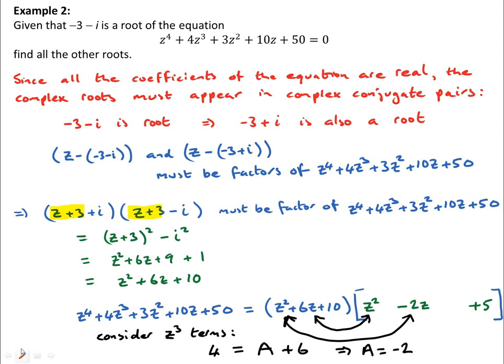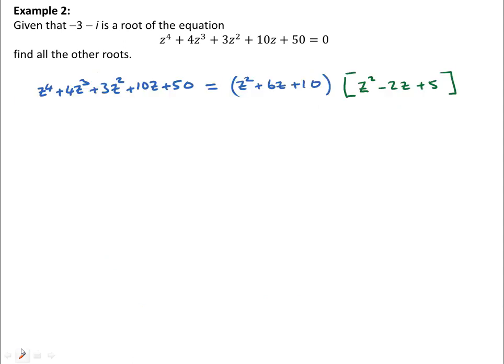If you look at the z terms, when I multiply the brackets on the right hand side out, they are going to come from 6z times 5, which gives me 30z, together with 10 times minus 2z, which gives me minus 20z. So I've got 30z, take away 20z, which is 10z, which again is exactly what I wanted. So at least now I know I have got a correct factorisation. I've checked the other two terms work properly. I haven't quite finished yet, but I'm very close. I know that's my factorisation.